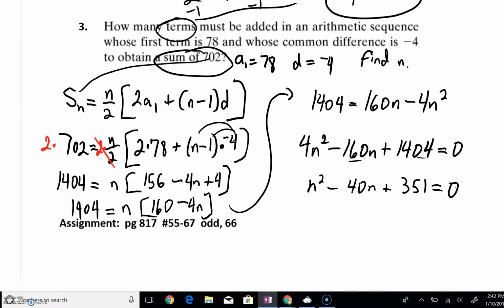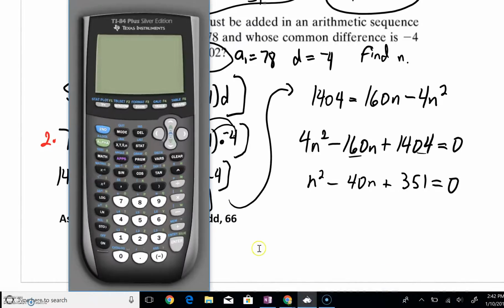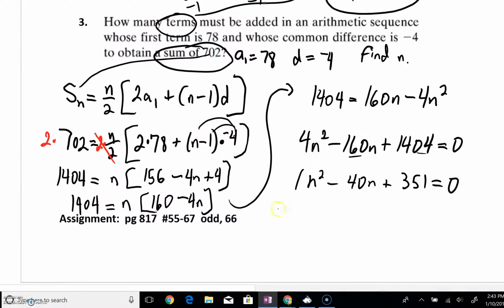So, at this point, factoring is a possibility, but these numbers are rather obscure. I hope you do have the quadratic formula built into your computer programs. We'll do that right now. Press Program, Execute Q, and we could see that our A is going to be a 1. And again, we know that A is equal to 1 because that's the coefficient in front of n squared. Our B would be a -40, and our C would be 351.